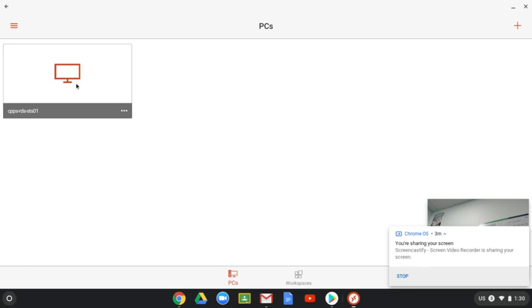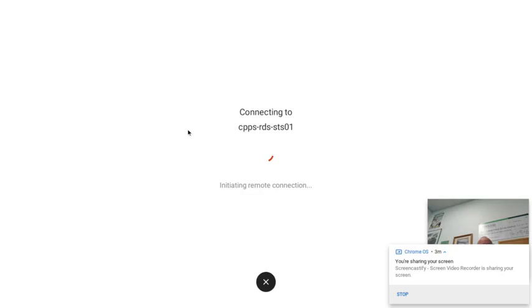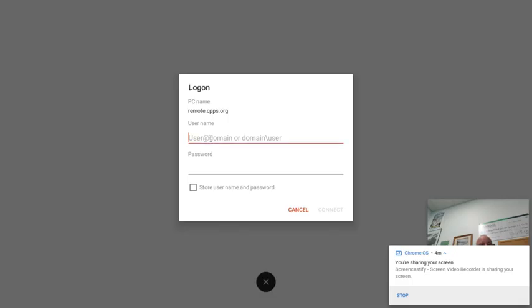And now that I've created that connection, I'm going to double click. Wait a moment. And it's going to ask me for my username and password to access the College Place system. This is going to be your 7-digit code, and then your password is your lunch number, your 2-letter initials, the month you were born, and the day you were born. It's a total of 10 characters. If you don't know what your network password is, you need to contact me. And by the way, you can check the mark for store username and password, and it will store it for all your future uses of your remote student connection.